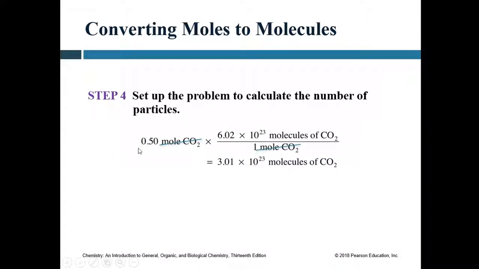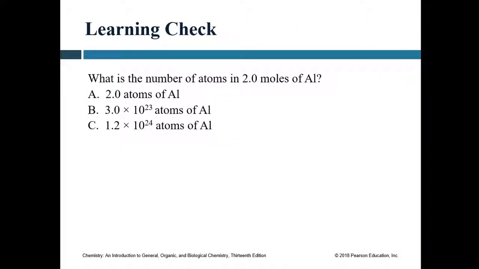Well, let's see. We start with what's given, 0.5 moles of CO2. So that means the label mole of CO2 has to be on the bottom. That puts the 6.02 times 10 to the 23rd molecules of CO2 on top. So when we do the math, 0.5 times 6.02 times 10 to the 23rd, we get 3.01 times 10 to the 23rd molecules of CO2. Make sure you get that with your calculator as you're doing your math. If you don't, send me a message and let me help you work your calculator.